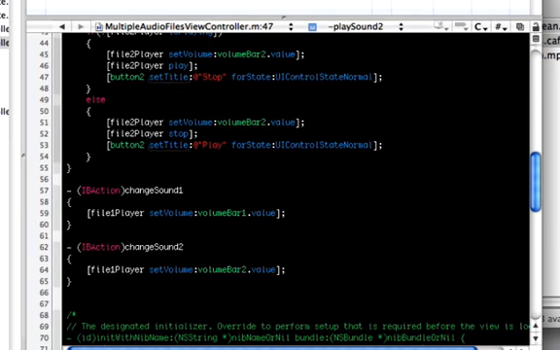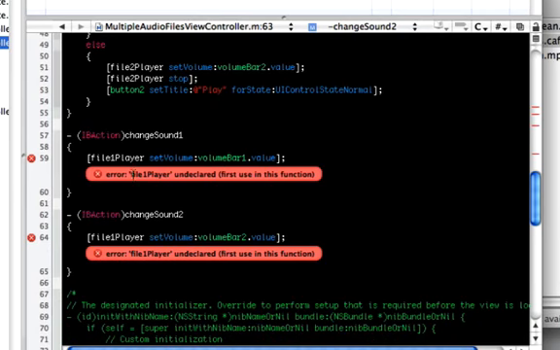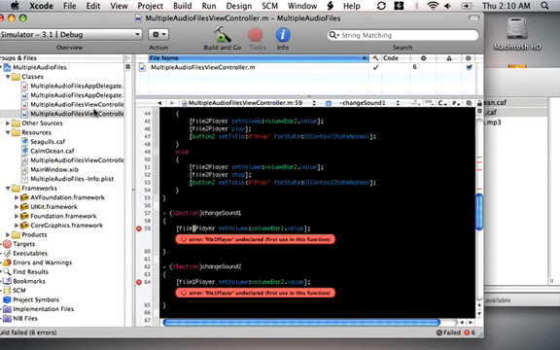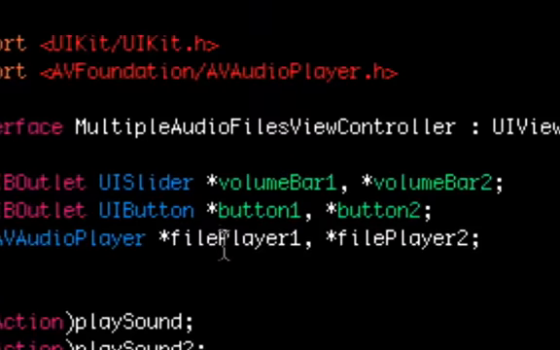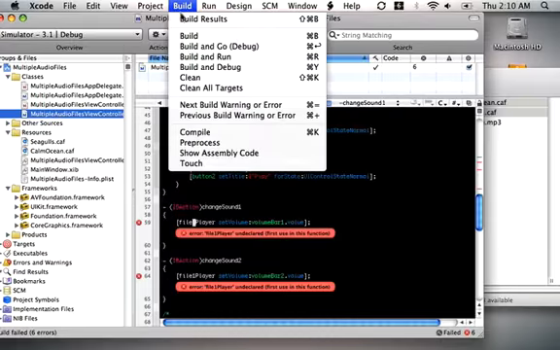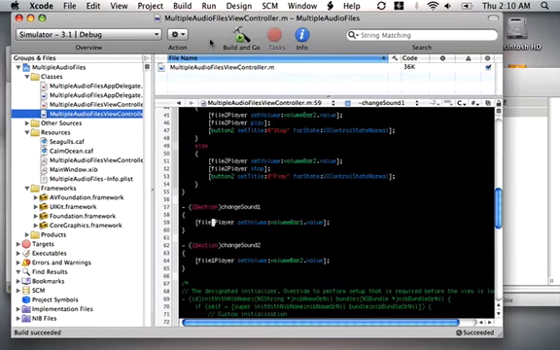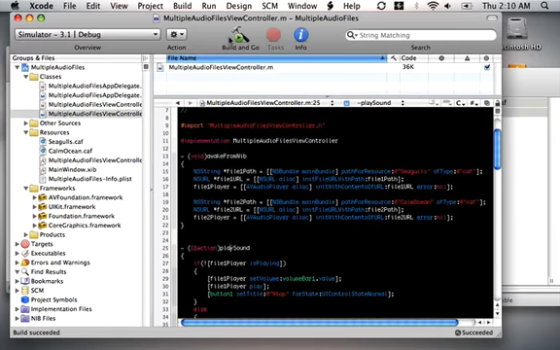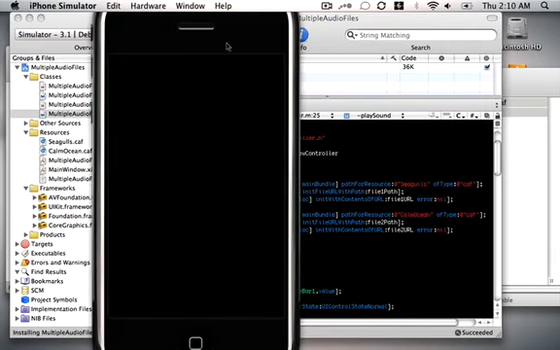Now let's go ahead and build. It looks like we made one little mistake with the file names. All we're going to have to do is go back into the header and rename everything to file 1 player instead of file player 1. I got them backwards when we put them all in together. So go ahead and rename these here. This should now be file 1 player, and this should now be file 2 player. So we're going to go ahead and save, rebuild, and everything should work. So the build succeeded. Little mistakes like that, I'll tell you, they'll get you every time. So go ahead and build and go, and we'll test it out.